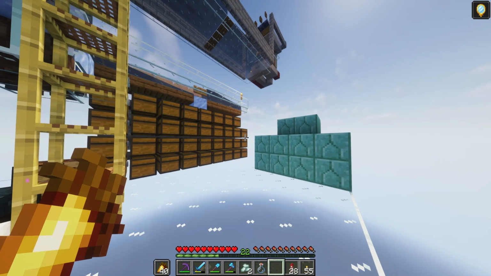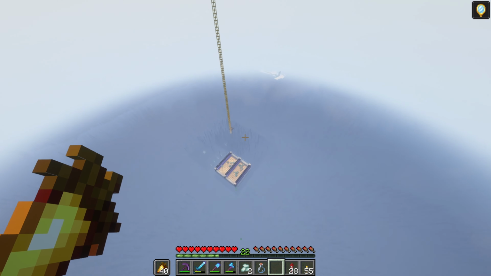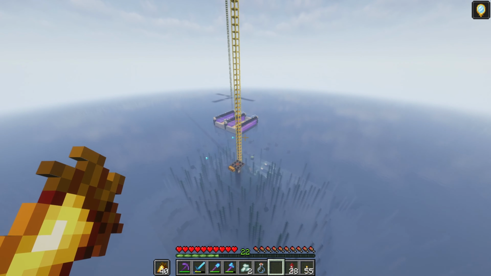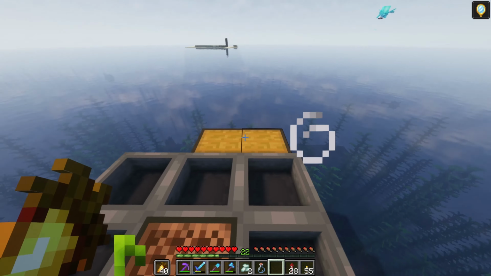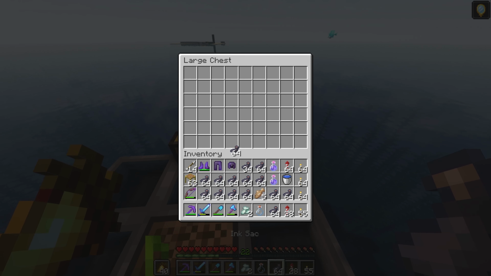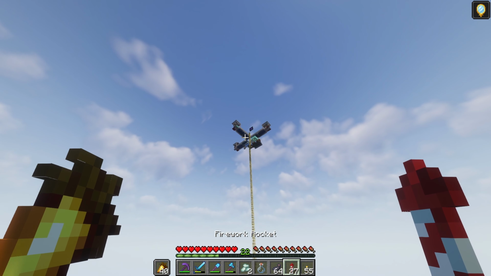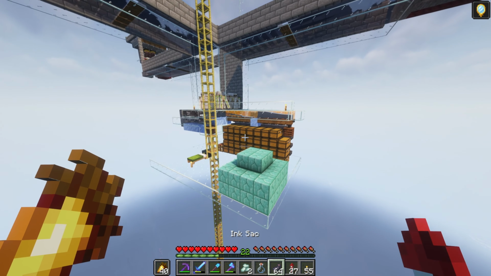Ooh, that's loud. So the whole reason for this is that now that I have ink sacs, I can make dark prismarine, which we're actually going to use later today in a build. So I need a lot of it. I'm hoping this will be enough ink sacs. I'm out of space. I don't need to fish. So I need dark prismarine, and I didn't have any way of getting squid ink very well or efficiently.